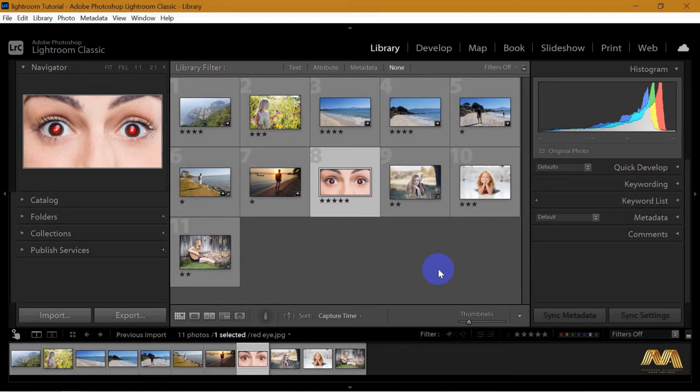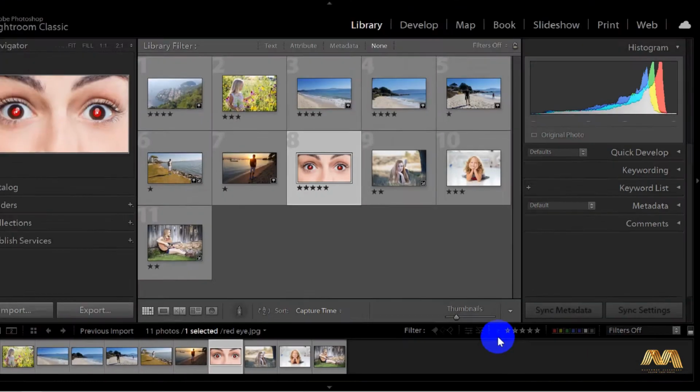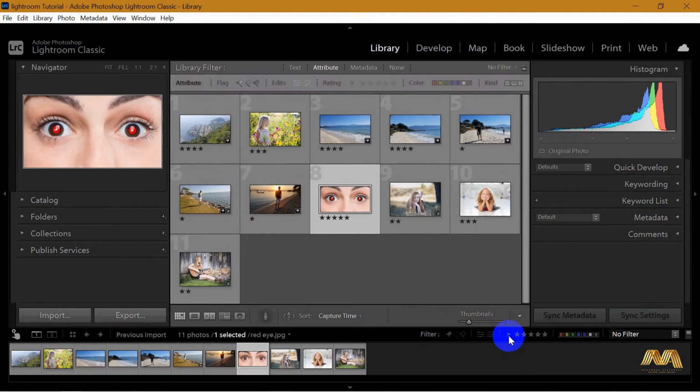Now ask me how to benefit from this. If you go to this filter section, if it was not open and locked this way, just click on it. You have all your 5 stars in here, but how to use them? See this little symbol here? Just click on it and activate it first, then click on it again to open more options.